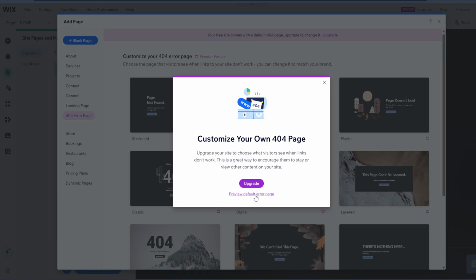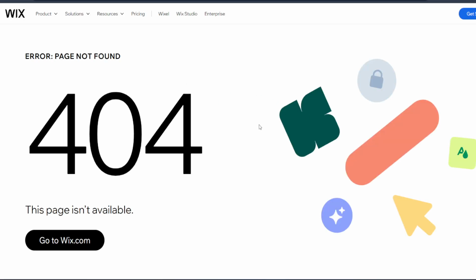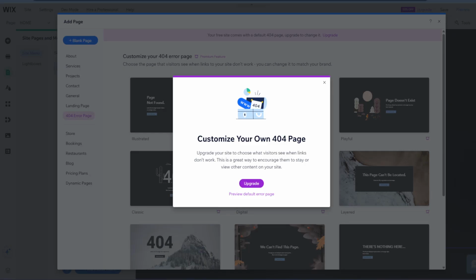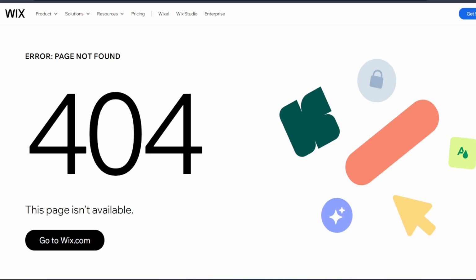After you've selected the 404 error page, look for a button that says Add Page. Clicking this will officially introduce a new customizable page to your site. You've now laid the groundwork for your custom error page, making sure that visitors who encounter a wrong link are met with a thoughtfully designed page rather than the default.